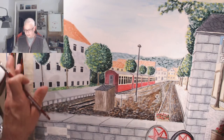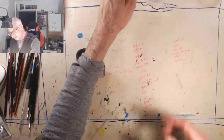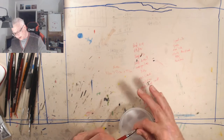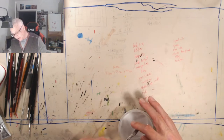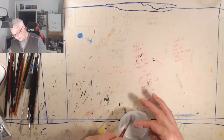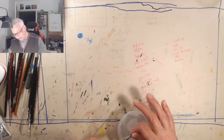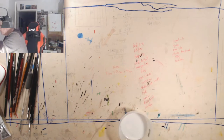Let's see, we let that dry. We clean the brush because it's tempera. If you don't clean the brushes with tempera, your brushes will die immediately. They'll be dry in an hour and they will be basically impossible to ever fix again. It will be as bad as or worse than dried acrylic. Let's see, what else is news here?